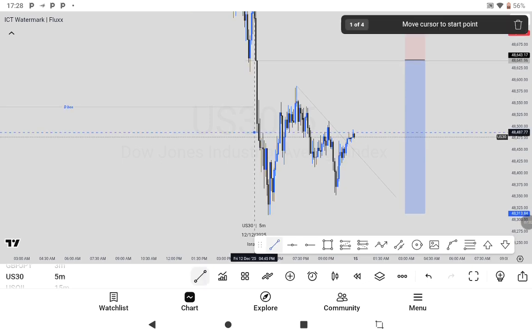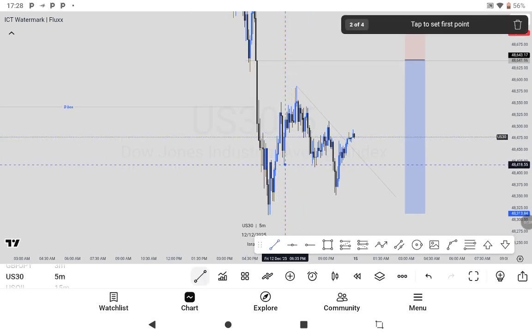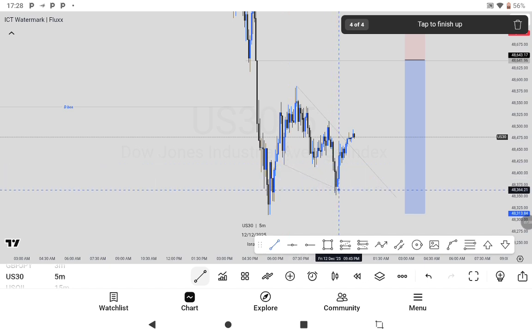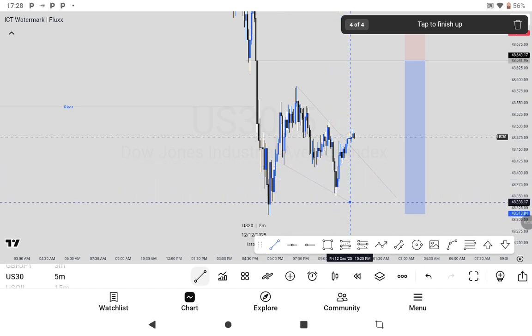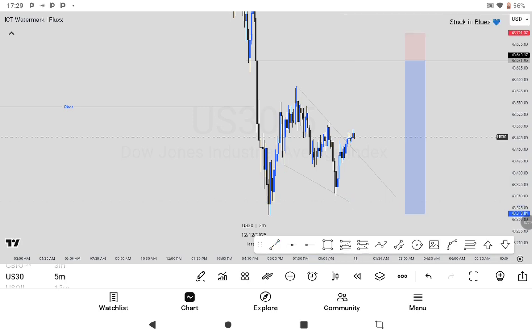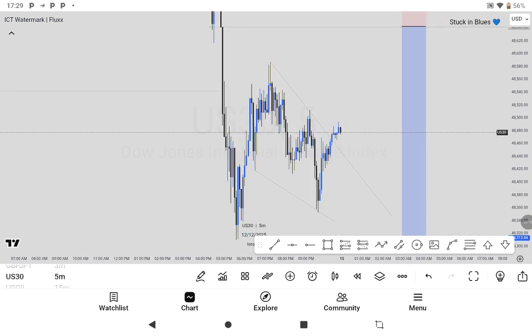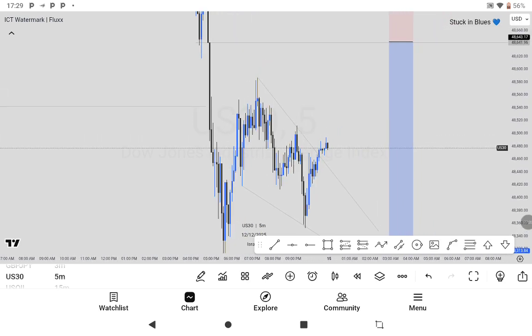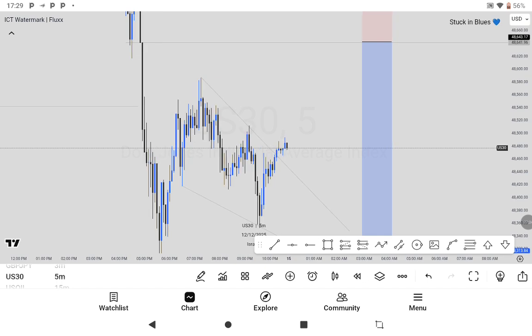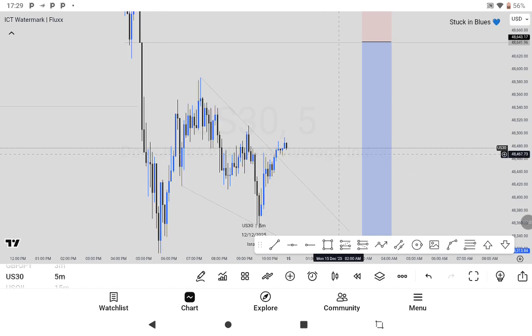If you look clearly here, you see something like a flag pattern, or something like a channel here. If you know how to trade price action, you understand what this means. So the market did this breakout with a full body closure, and after breaking out, you look closely, you see a break of structure here, then you see a pullback here, then this is another block here. You can take the buy, targeting this sell entry here.